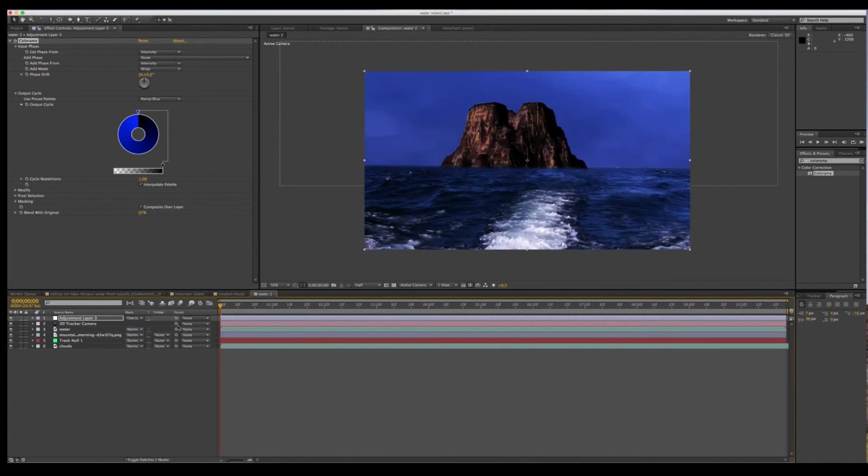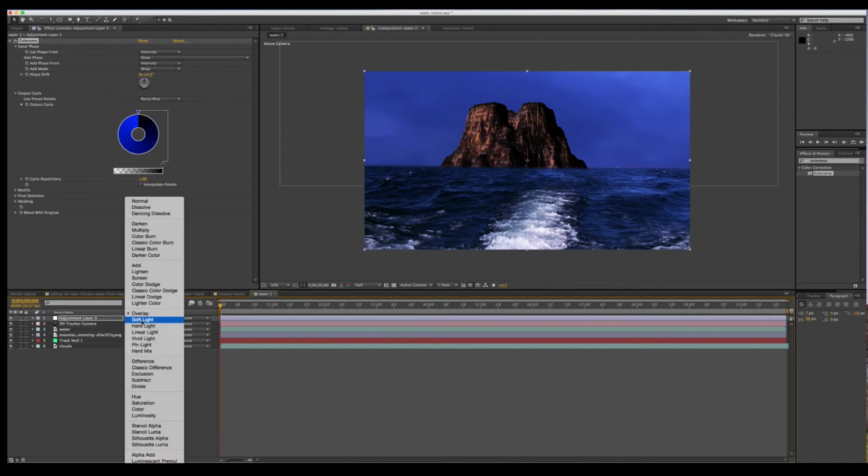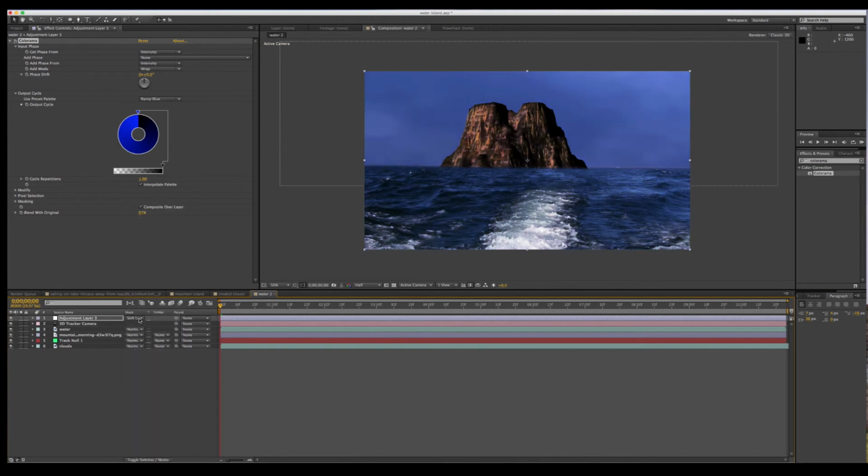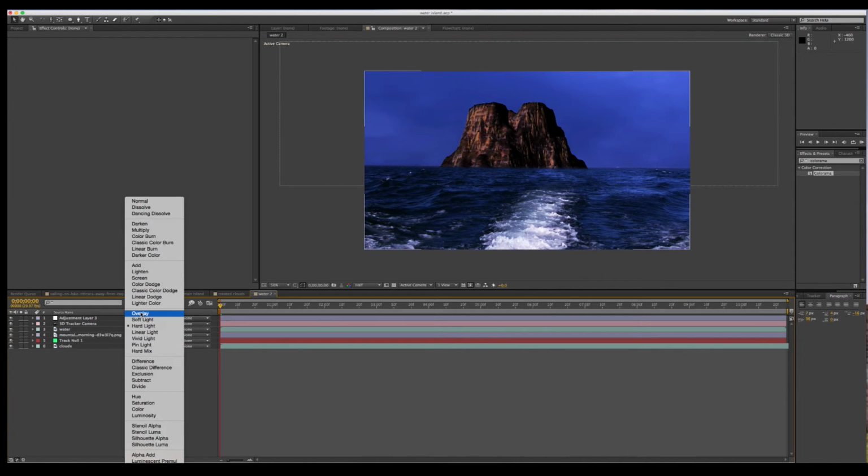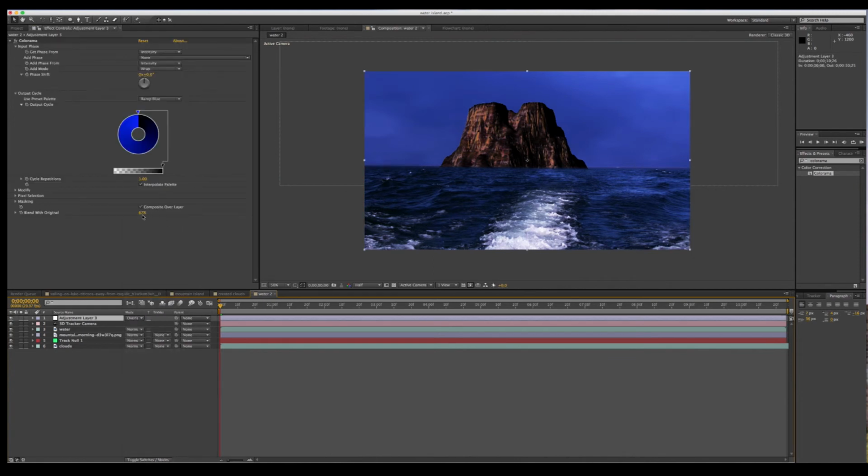Overlay, yeah, that's possible. Soft light, maybe. Hard light, perhaps. Now, what have I used in my previous one? I've actually used overlay. So let's go back and we'll try overlay again. Oh, I know what I also did. I actually reduced the hue and saturation.